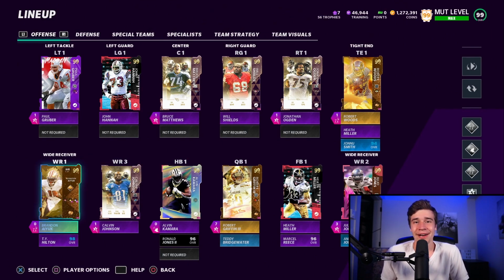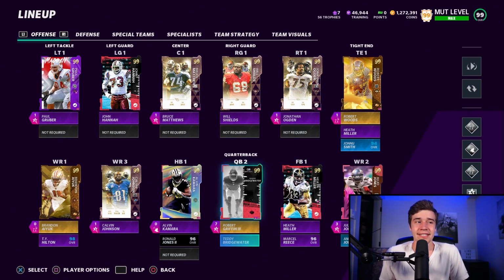And then finally, how could I not put Brandon Aiyuk on the list? I helped create the card, which is so cool to see. A golden ticket that I helped make literally made it into the game. Just awesome. So yeah, I guess I don't really have any least favorites on this offense.